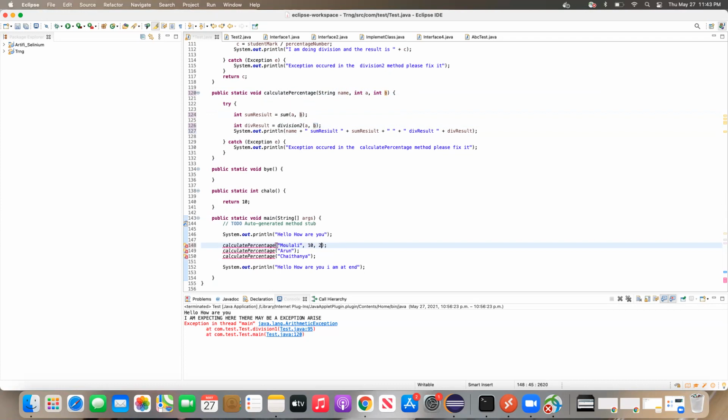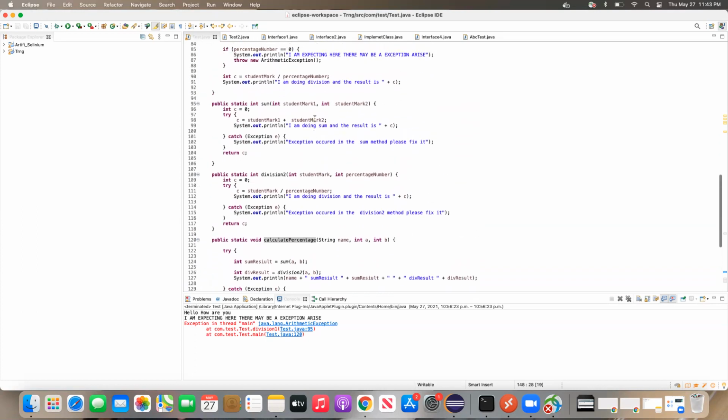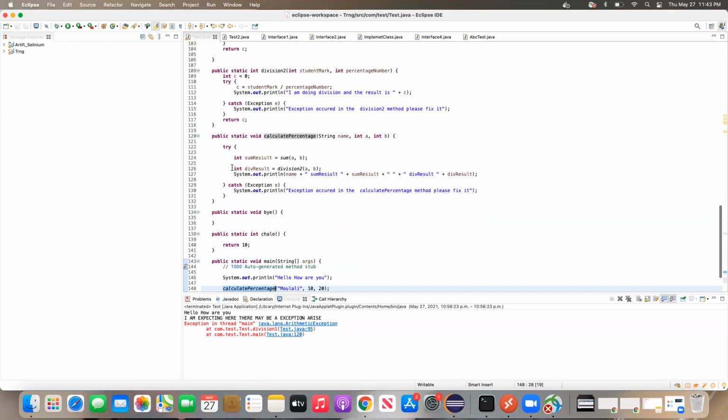Comma 10 comma 20, comma 20 comma 30, comma 30 comma 40. So these are the marks, and for each person I'm calling calculate percentage, and the sum result will call the sum method and return the value, and it will call the division and return the value, and print this.